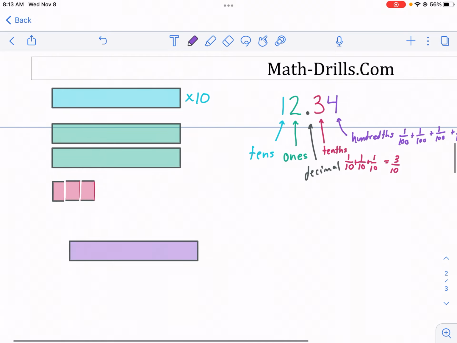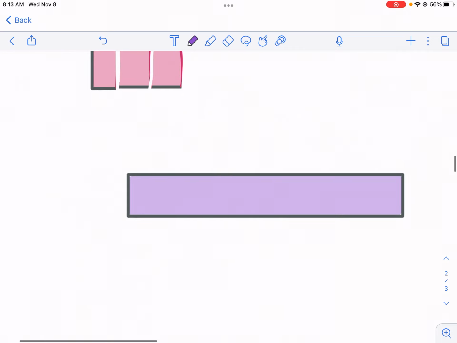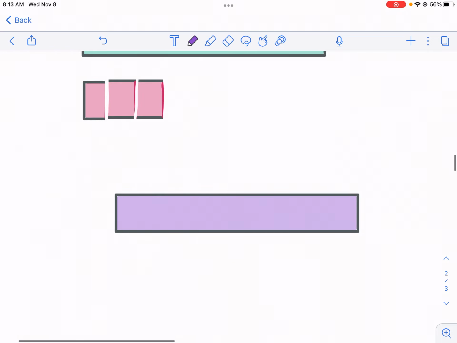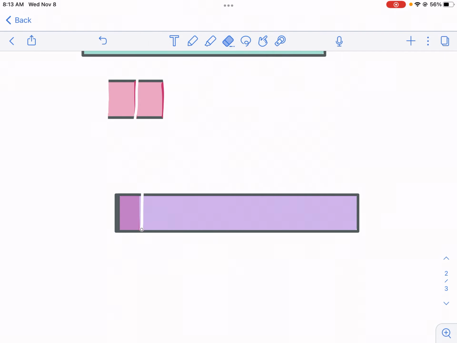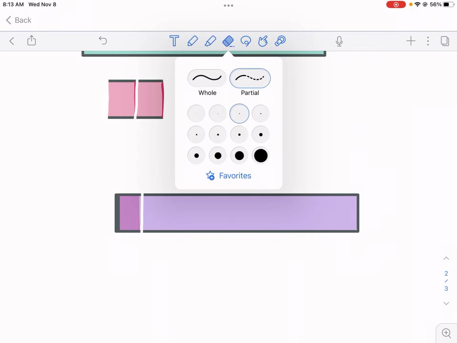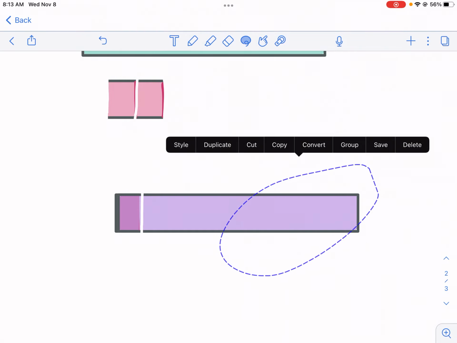So let's represent this visually. This is going to be even tougher. What we're going to need to do here is I'm going to cheat a little bit and superimpose a tenth. Let's call this a 10th. I know they're not equal right now, but let's call this one a 10th, and I'm going to just slice this. So that's 1/10. I can get rid of all this. I'm going to get rid of this one right here, delete.